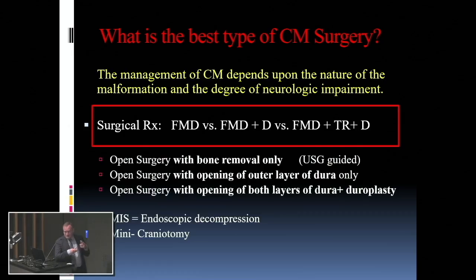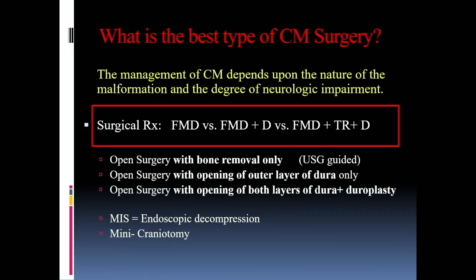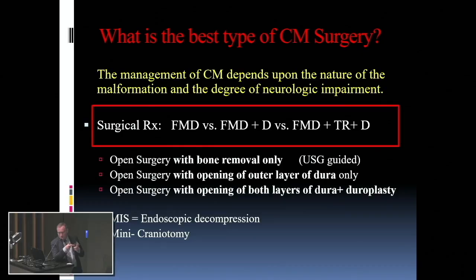So my surgical recipe, and I apologize for the abbreviation, but it's the easiest to put it out there, is you can either do just a foramen magnum decompression and just take the bone out, number 1. You can do a foramen magnum decompression, take the bone out, and put a patch in to make the space bigger that is available for the fluid to get around the brainstem. Or you can do a foramen magnum decompression and take a piece of the brain out to create an extra piece of space so that the fluid can get more easily in and out.